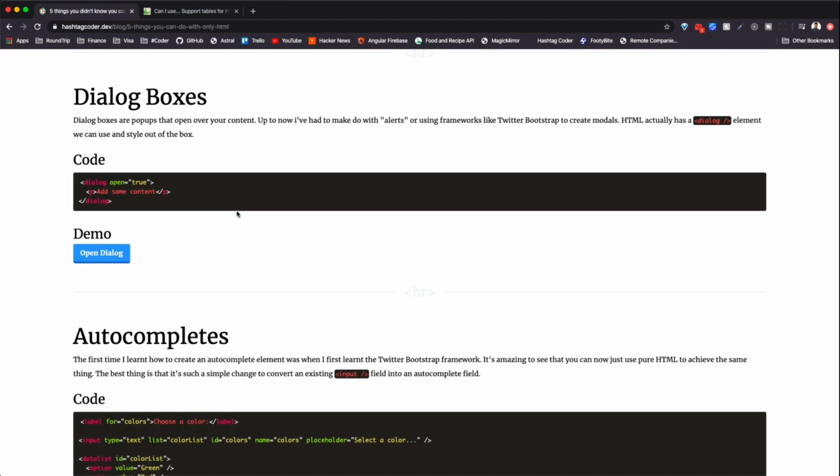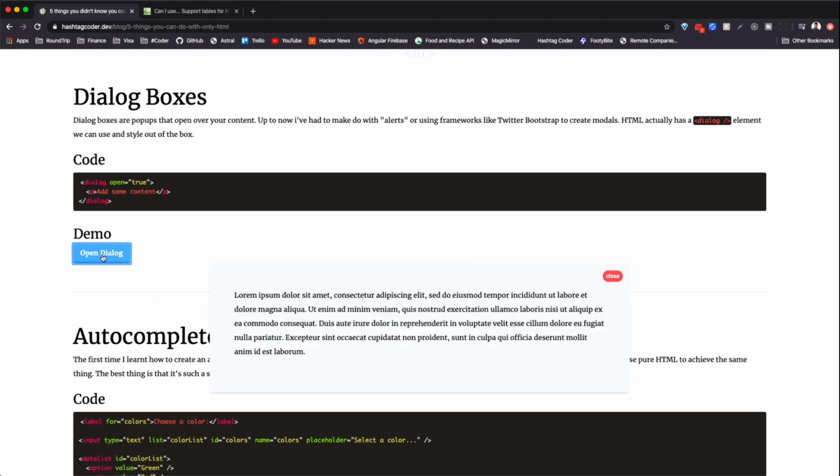You can just add a polyfill if you wanted to add this to your website, but it is pretty cool, and I can show you how I've implemented it here as well. So I added the code snippet, and it really is as simple as just wrapping your elements within a dialog element, and then there is an attribute open which you set to either true or false, and then you can have some JavaScript to control when a button is clicked. You can set that attribute dynamically and toggle it to true or false.